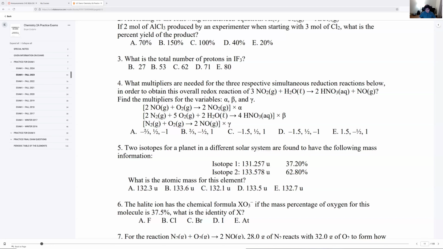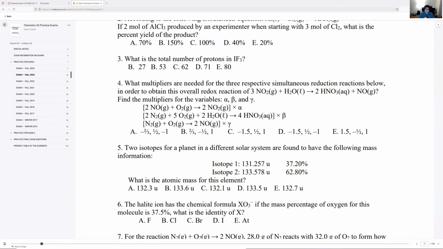All right, so first thing to cover is what are the multipliers? The multipliers are just a number that you're multiplying everything by, right? The coefficients, so that when you add them up, you get what you want. That's really what it is. The other thing to cover is the negative. So what does the negative mean? The negative means that you're flipping it, that you flip the reaction.